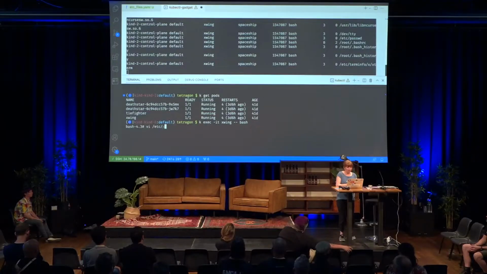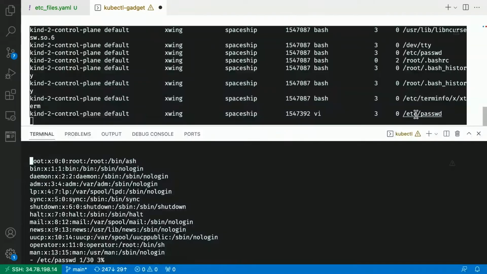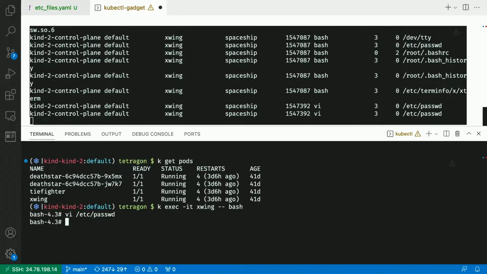So if I were to open a file from inside this pod, we can see that we get that information. Doesn't seem amazing from a security perspective that I can edit that file.